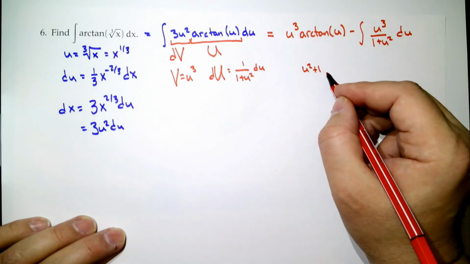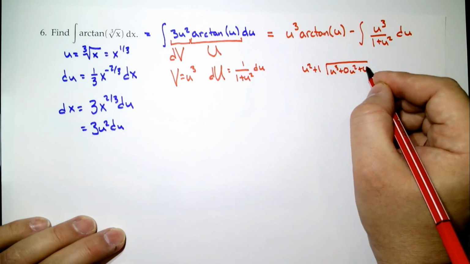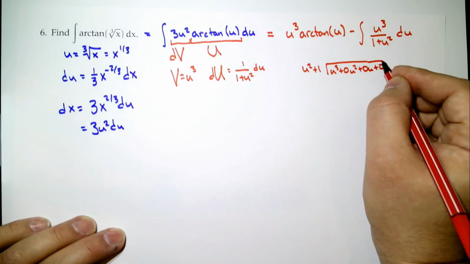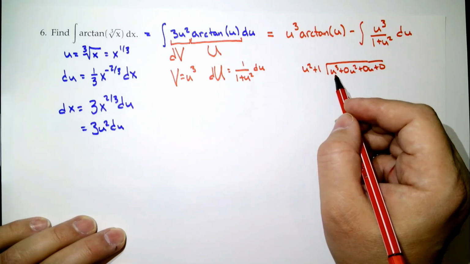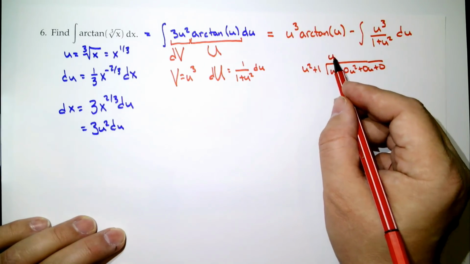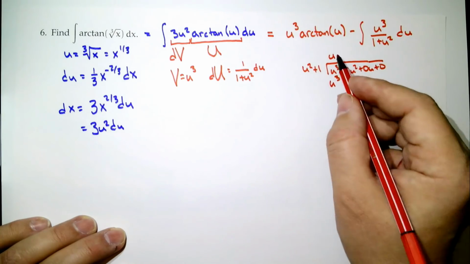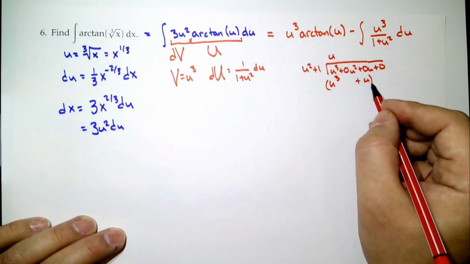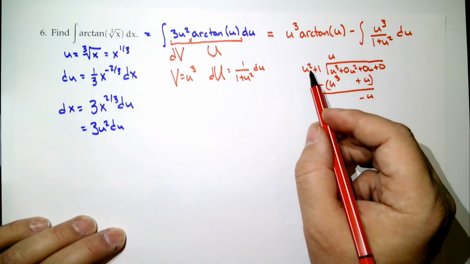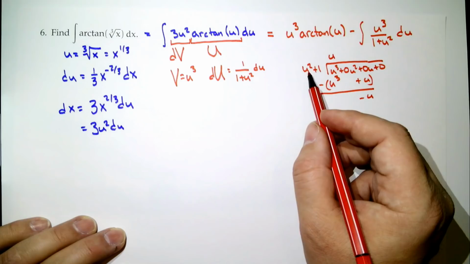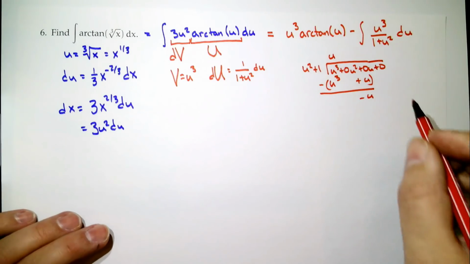U squared plus 1 divided into u cubed plus 0u squared plus 0u plus 0. All right, what do you have to multiply u squared by to get to u cubed? Yes, it's always about u. U cubed plus u, so I'm multiplying u times this whole expression, subtracting, so I'm down to minus u, and then I say, well, wait a second, u squared has a higher power than u, so I'm done with my long division. Well, that was quick.